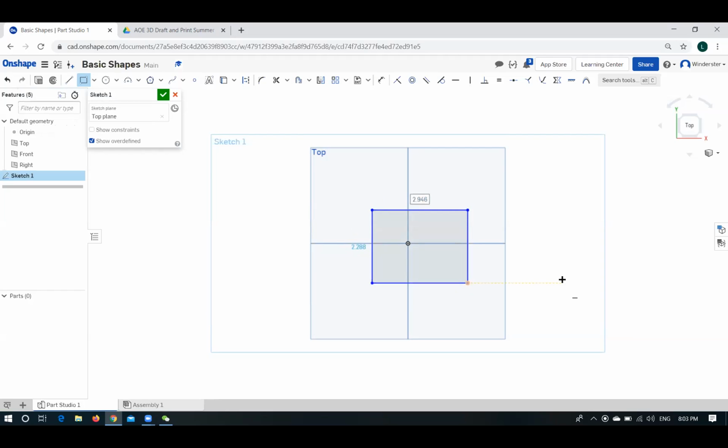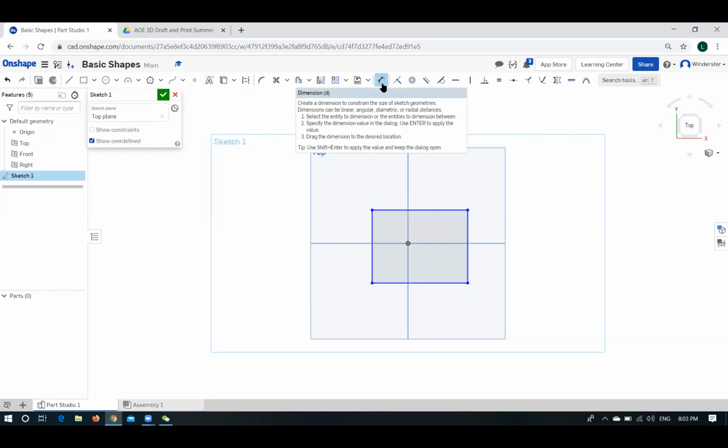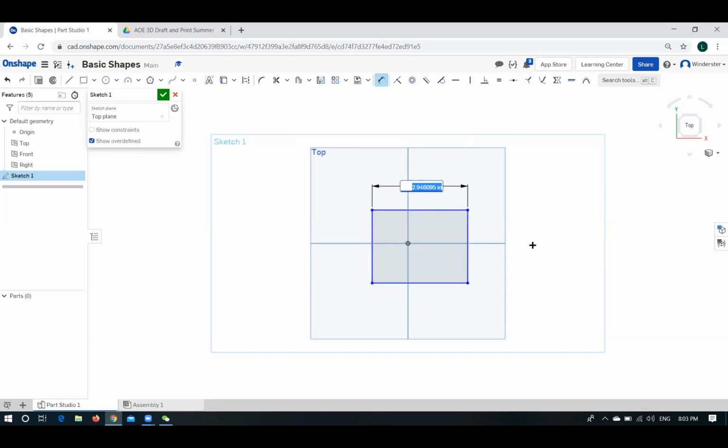Okay? Once you're there, you can go ahead and define the size of the rectangle. Since we want a square, we'll define the size of the sides. So you click on the dimension tool, which is in the middle of the top menu bar, as 2 lines and a couple of arrows. That's what the dimension symbol looks like. So you click on the side you want to dimension, and this will show you how long it currently is, 2.94 inches.